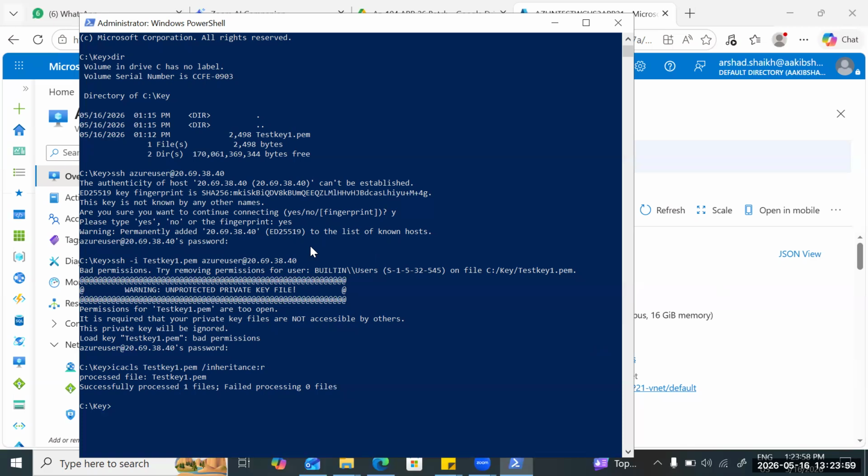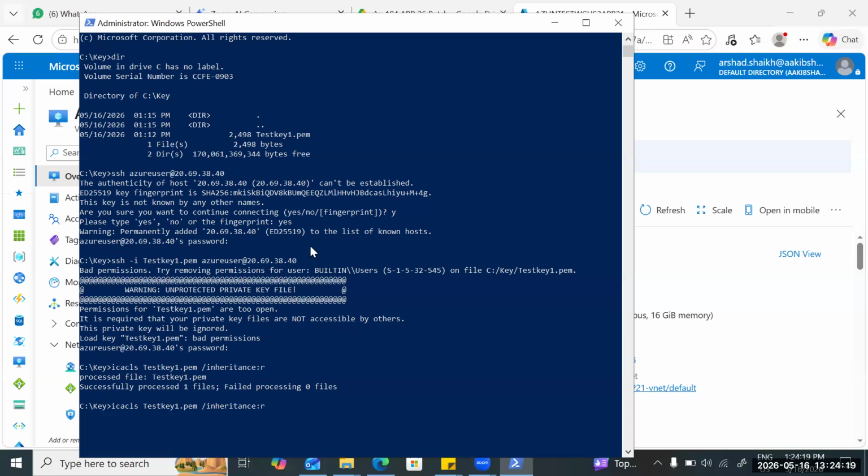Okay, now type in icacls. Just press the up key on your keyboard. Remove that forward slash inheritance.